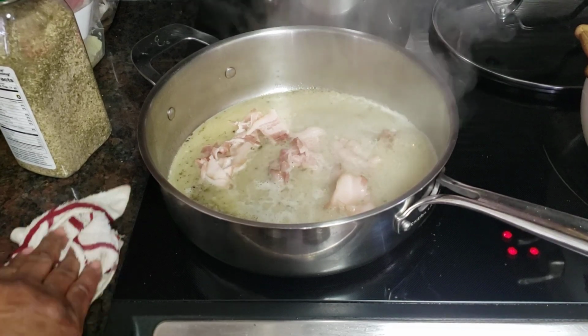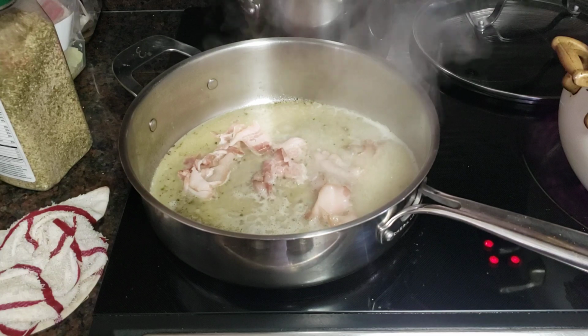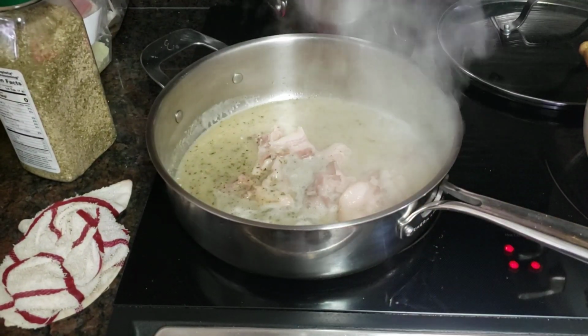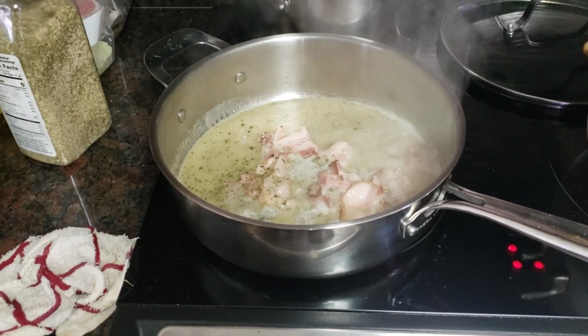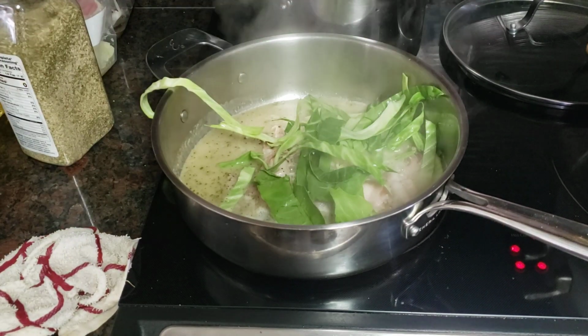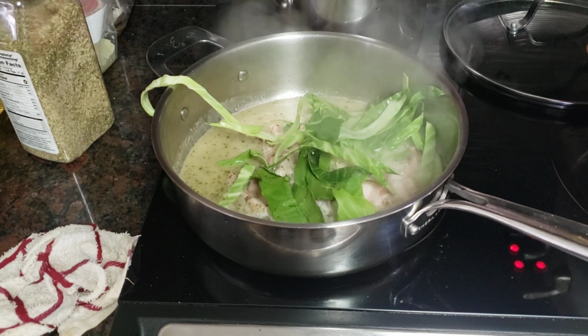So what I'm going to do is steam these in three-quarters of a stick of butter, a cup of water, and all of my seasonings. You can see the complete seasoning there, and about 4 strips of bacon. So first, I had some of the green cabbage parts. I cut them in strips.